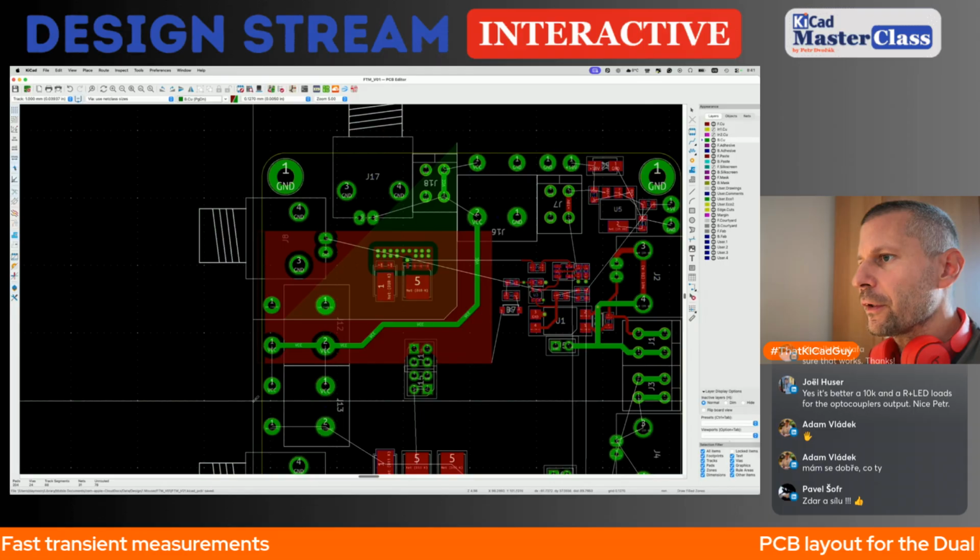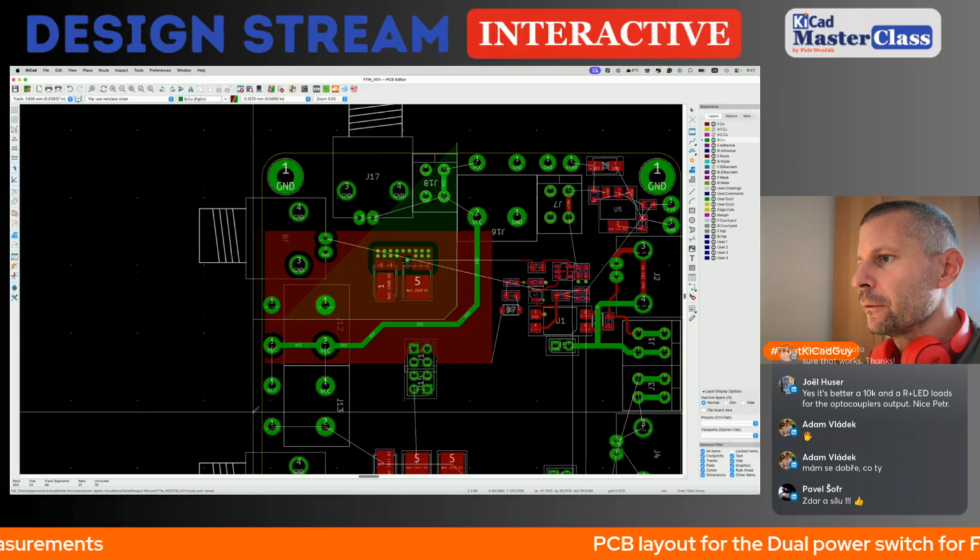Did I change the clearance? I think I didn't. I wanted 1 millimeter as well.